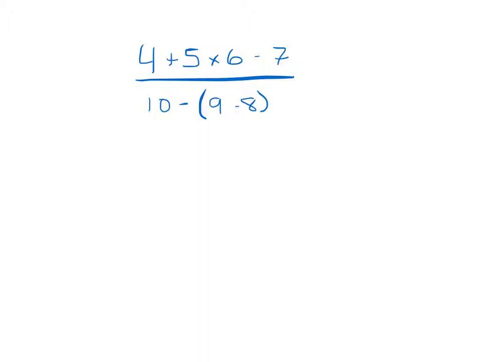Alright, here in example 3 we have a division bar. A division bar can be a symbol of inclusion as well. It kind of separates the top part from the bottom part, and it doesn't mean that after 7 we divide by 10, but we treat everything up here as if it was in a parenthesis and everything down here, and once we have one number on the top and one number on the bottom then we can solve the problem.